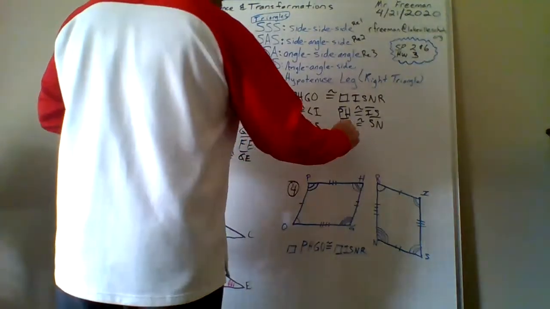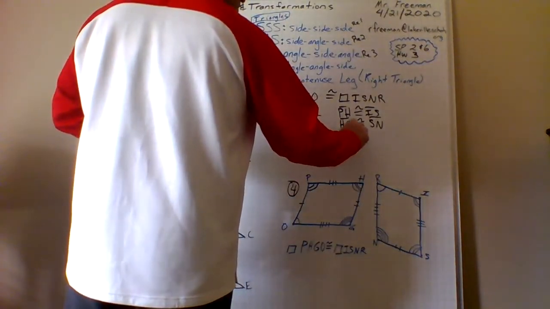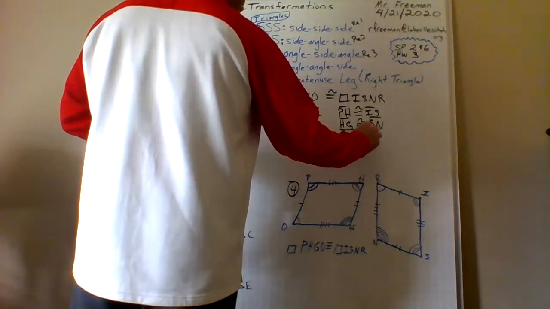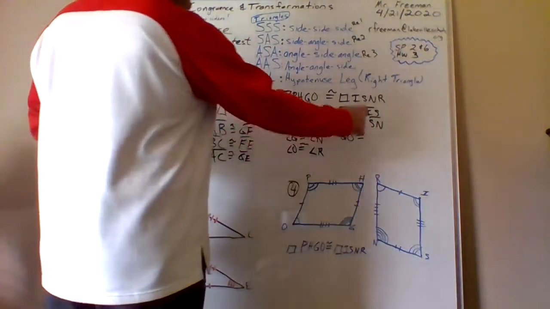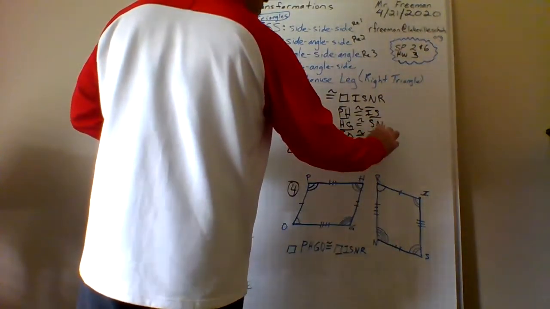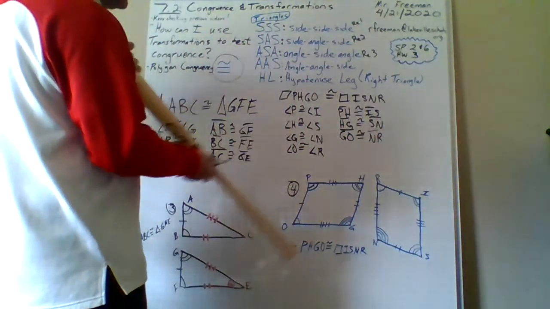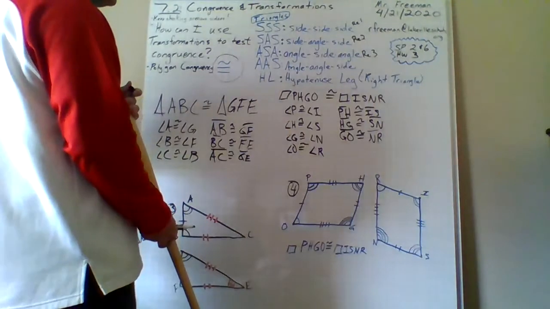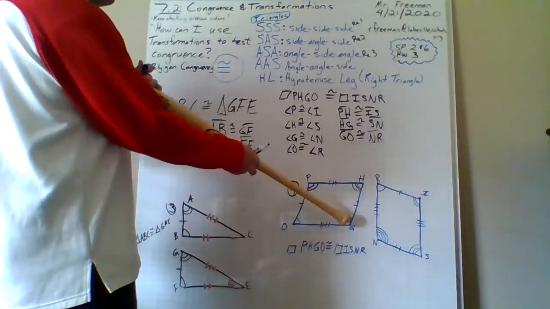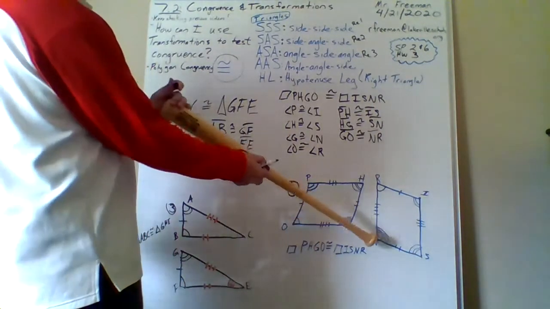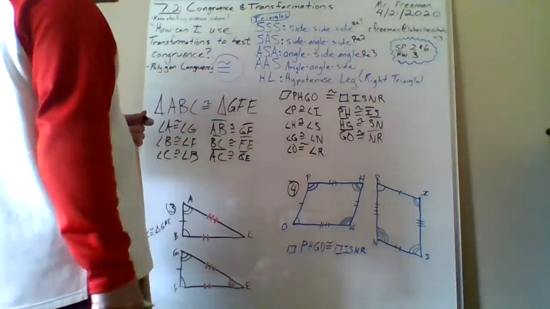If I go to GO, line segment, line over it, congruent symbol, GO should be the same thing as NR. Well, GO has 4 notches. NR also has 4 notches. Okay, in the order of the 4 arcs to 1 arc. 4 arcs to 1 arc. I've gone the right direction and everything.